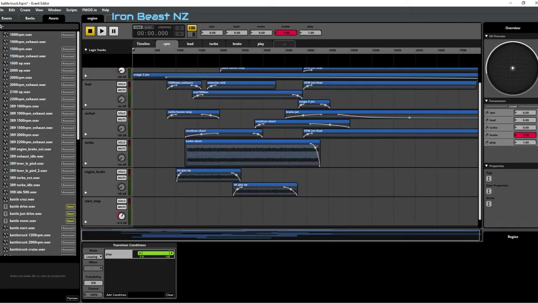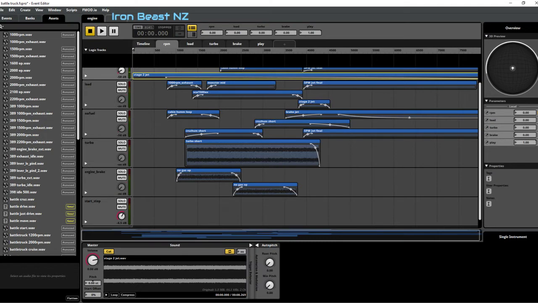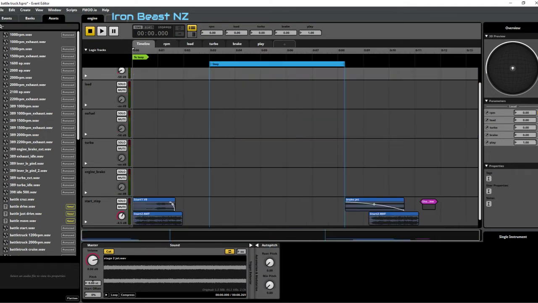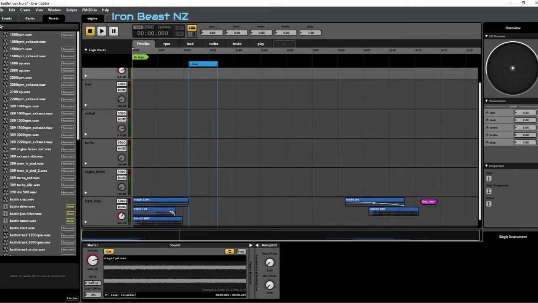Go in here and have a look at this jet sound. Okay, alright, I know what's going on. Let's put that back in. Let's take the loop off.